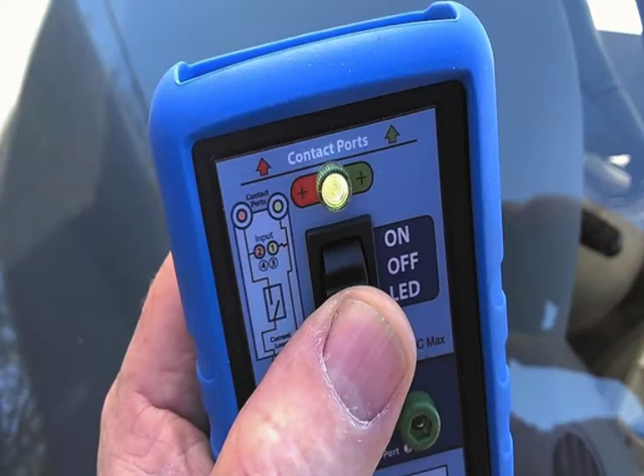When you look at the tool, you'll see some nice features. There are two terminals at the top, two in the front, a toggle switch in the center, and a couple of LEDs — one at the top and one at the bottom. The two on top are linked to the switch in the relay; they connect power to the primary component, whether it's a fuel pump, AC compressor clutch, or cooling fan. When you first hook it up, put it in the off position, then toggle the LED down with power going to the relay and it will light either green or red. Green means the green terminal on top is the side closest to the battery; red means the red side is closest to the battery. It also allows you to turn that primary component on and off just by flipping the toggle — no more jumping across the relay socket.